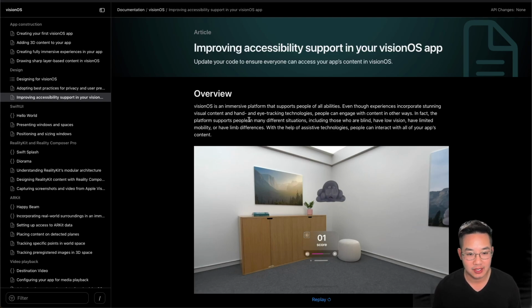And lastly, we want to add accessibility to our VisionOS app so that users can have an alternative experience of the application. Next, I think we'll finally go into some code with SwiftUI and look at the Hello World application.